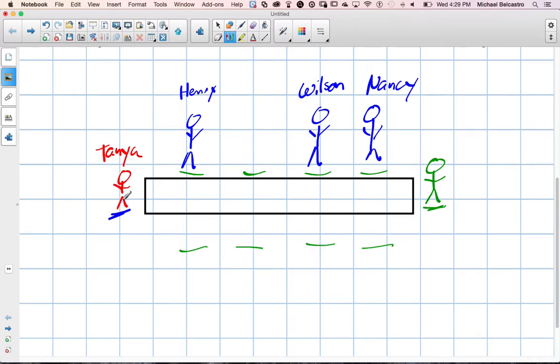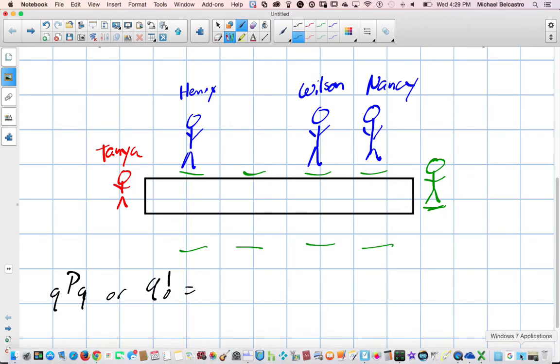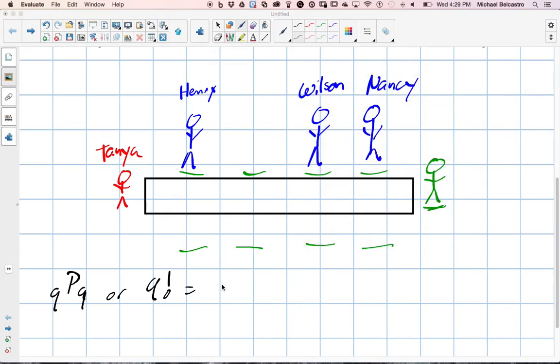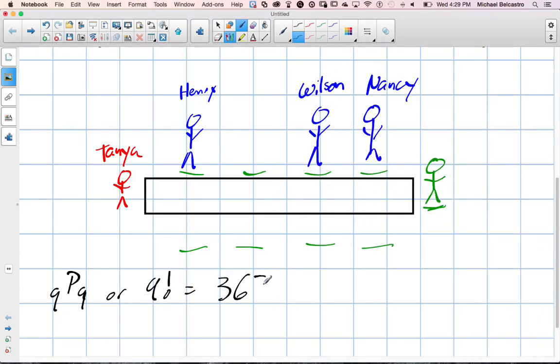So we know 10 is at the side of the table. That gives us 1, 2, 3, 4, 5, 6, 7, 8, 9 other options around here, okay? So it'd be a permutation or just a straight factorial. You could say it is 9P9 for the number of options, or 9 factorial. They give you the exact same thing. I think they've already calculated it. It's 362,880. So 362,880 options. But that's assuming that Tanya is at this one.